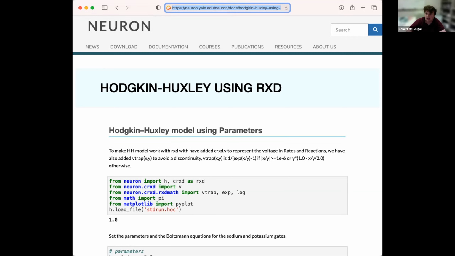But no, NMODL is but one way of expressing channel kinetics in NEURON. In practice, it's the one that you're going to come across, especially if you're looking at whatever's in ModelDB. There are a couple of examples in ModelDB that use this thing known as the channel builder, which gives you a graphical way of expressing channel kinetics. The other thing that I wanted to point out, though, is there is actually a way to do this in pure Python and still run at machine speed, which is to use this thing called RxD, which we haven't really talked about, more on that later. It's normally for reaction diffusion kinetics, but fundamentally it's a Python-based way of specifying dynamics for your cell that respect the geometry and all that jazz.